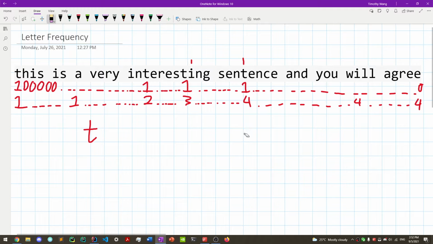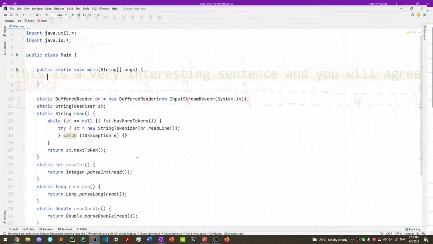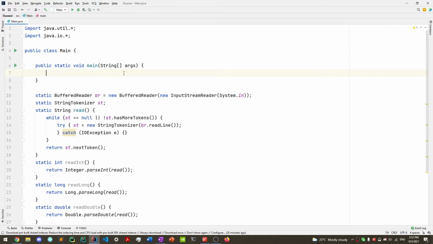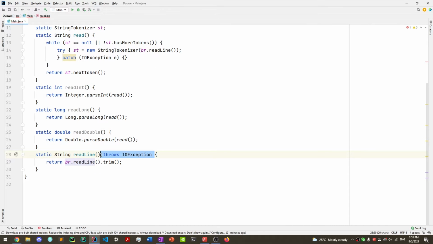So let's code this up. And we pretty much do that once again for each character and each index. Okay, so let's try coding this up. And the way we're going to code it up is simply by doing a regular prefix sum array, but this time, we're going to be doing it for each of the 26 letters that are possible. So first what we're going to do is take in the string s. And I've already created the buffered reader class here, so make sure you remember how to do that. And let me just remove this, sorry.